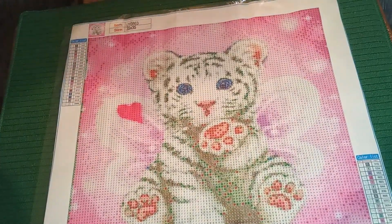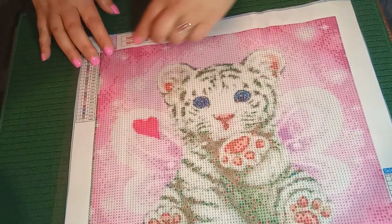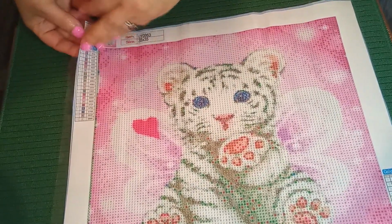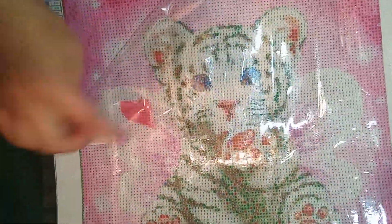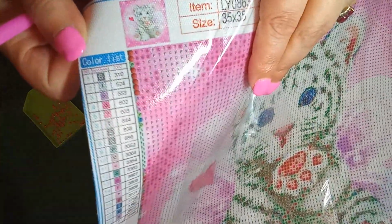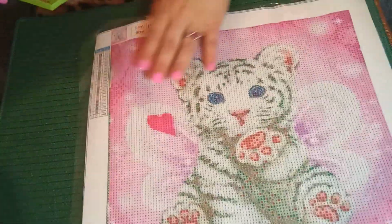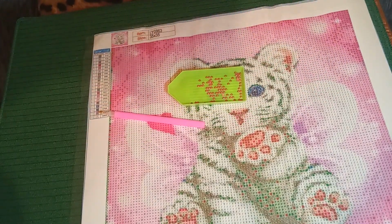Okay, so we are going to start, or I am going to start. For you, it looks like it's the upper, but because it's close to me, it's in the lower right. Okay. So what I'm going to do is I'm going to diagonally lift that up, lift the plastic up. Then I'm going to check and see what symbol I need in this corner. Okay. So it looks like, wow. Let me turn it around real quick so I can actually see what it is.